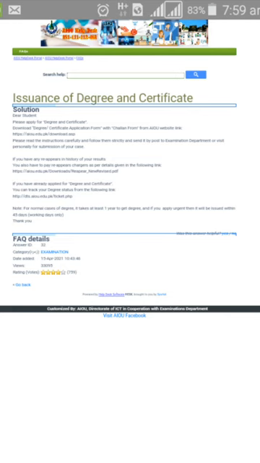They said you have to download the degree or certificate application form with a challan form from the Islamic Bahawalpur University, and the link is also given here. You have to fill it carefully and send it to the examination department address or visit personally for the submission of your case.